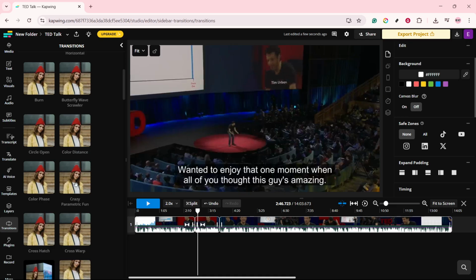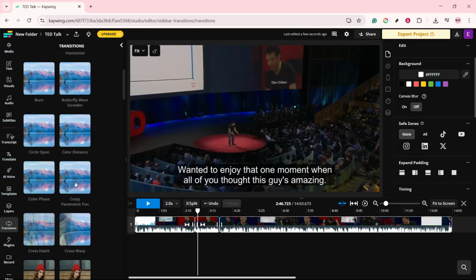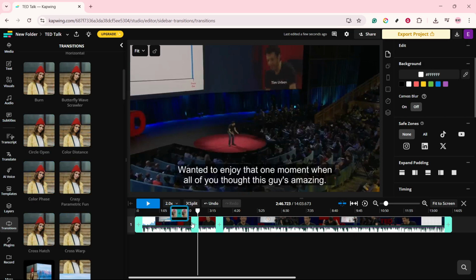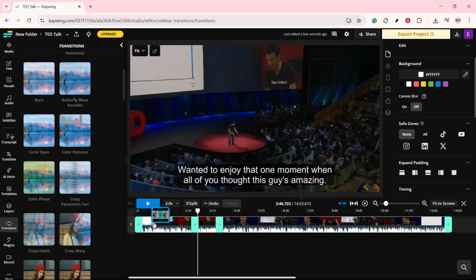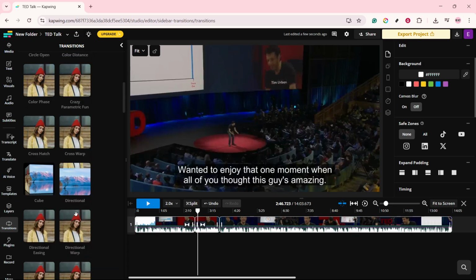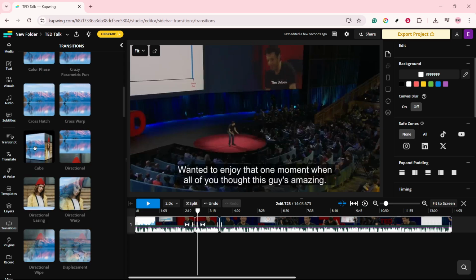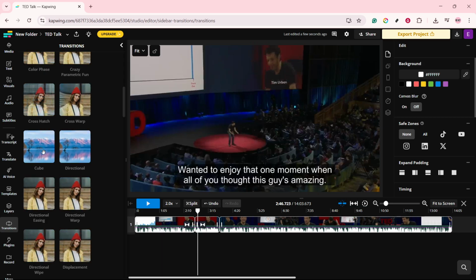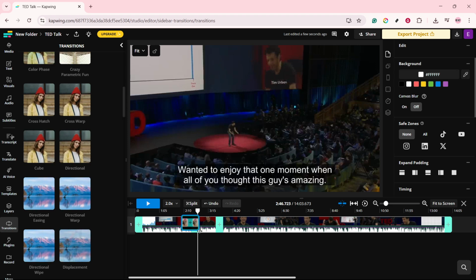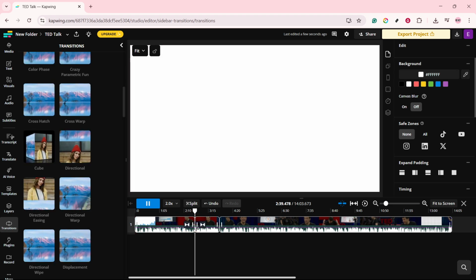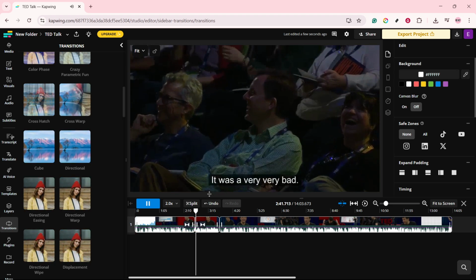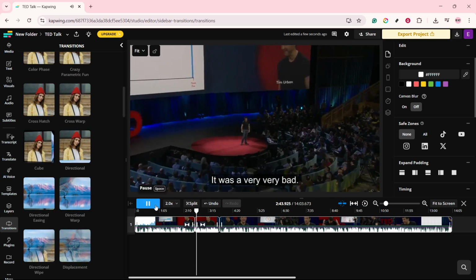Once you're comfortably in the Transitions section, take a moment to browse the various transitions available. You'll notice that there's a wide array, each offering a different style or effect, some subtle, others more dramatic. This is where your personal touch comes into play. Look through the options and envision how each transition might elevate the storytelling aspect of your video. A fade-in transition, for instance, could add a gentle touch, while a slide transition might create a dynamic, energetic vibe.